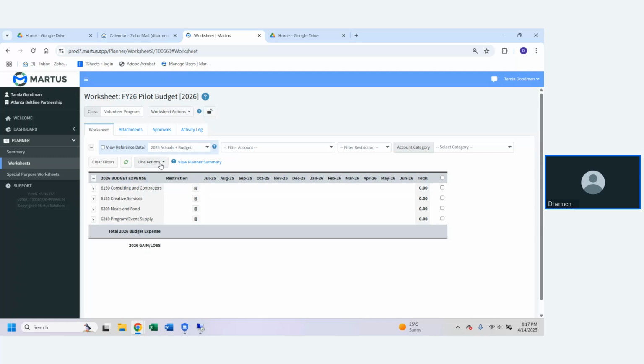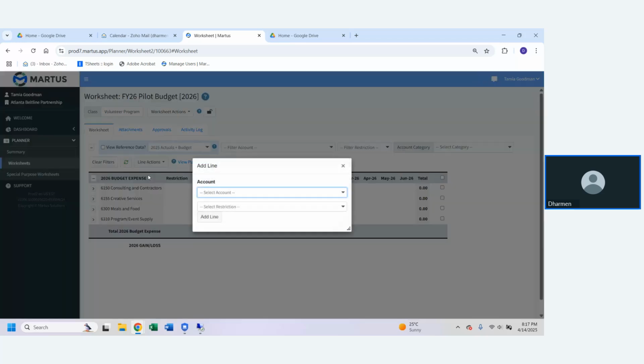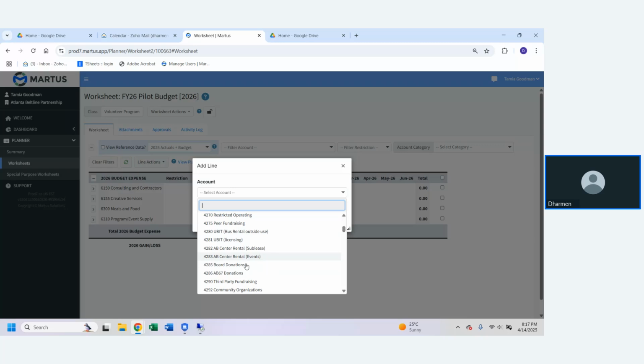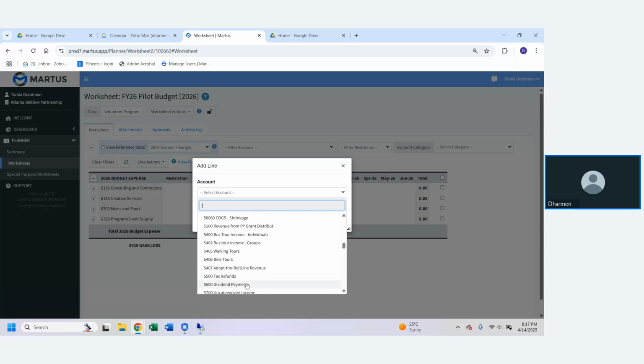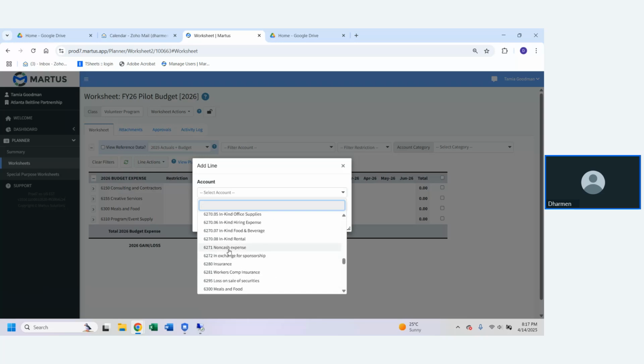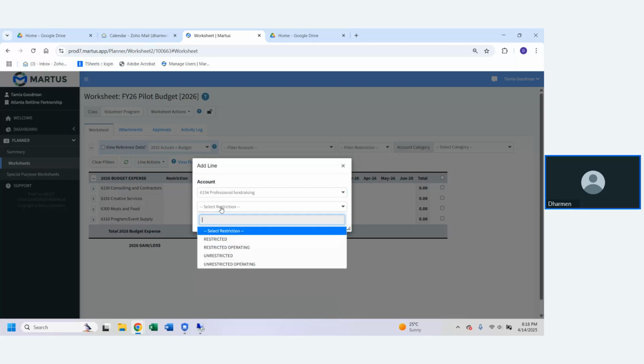line or a new account, let's say, you can click line action, click add line, select the account, and you can see the entire list of accounts in QuickBooks. If you need guidance, I would speak to your leader or your manager. You can also reach out to accounting if you're not sure what the purpose of a specific account is. But let's say that, since we have 6150, 6155, I'll pick something in between just for simplicity's sake. So 6154, so I pick that.